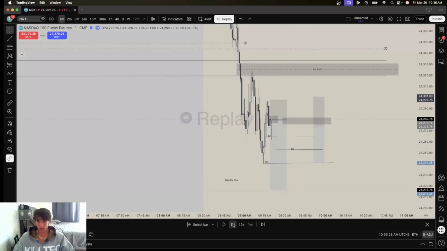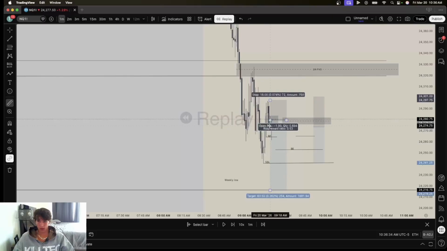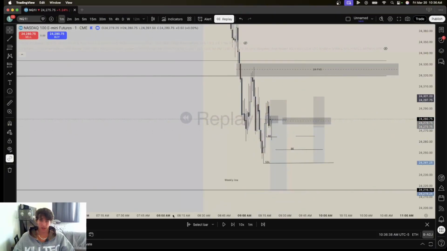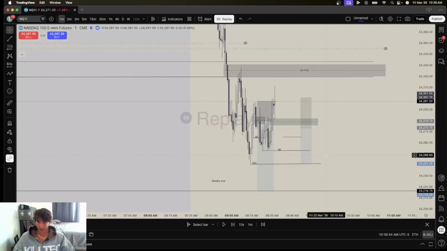So again, let's play this out. Right here in this candlestick, we traded lower. Right here, I was able to go break even, and what we do, we shot straight back up. So break even trade for me right here. Just being safe, but again, this still wouldn't have played out. So good call on my end.